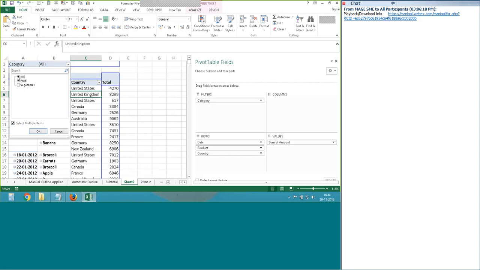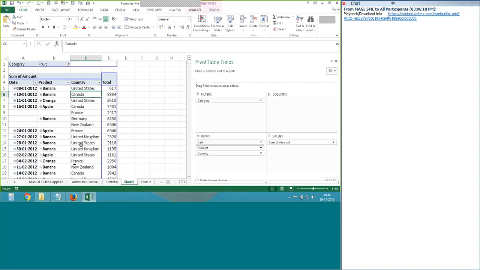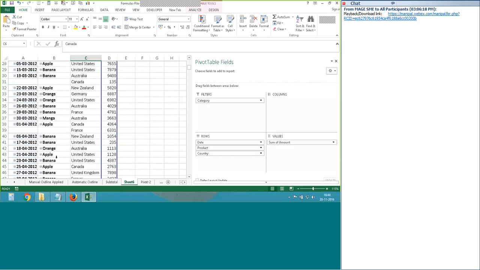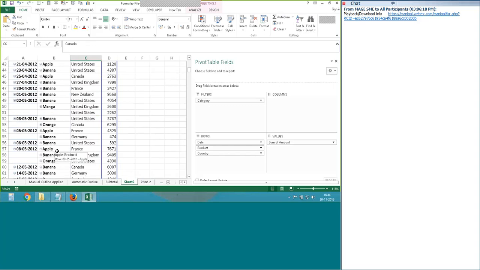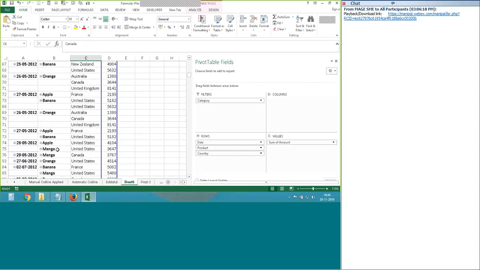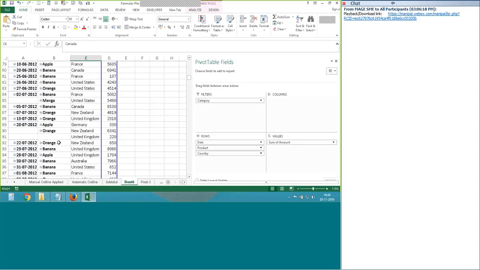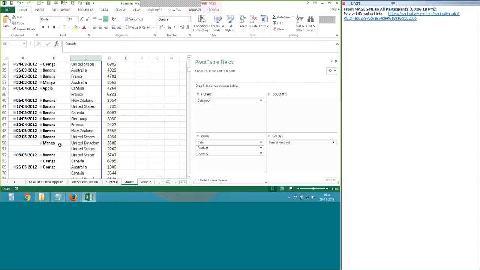So I click remove all, or select all, and now I want only fruit data. When I click this, only fruit data belonging to various countries is shown. You can check the accurate data on the screen. Only fruit, nothing else. There is no vegetable at all.